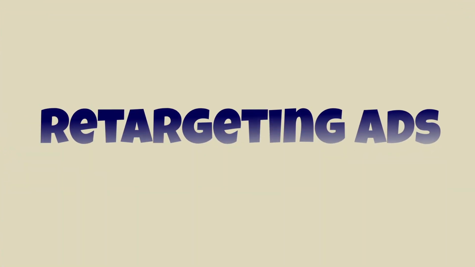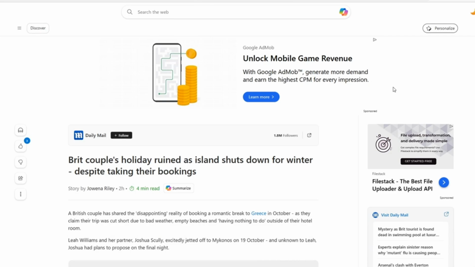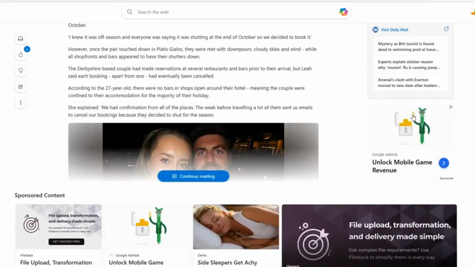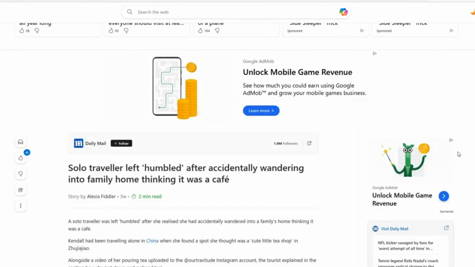Now, probably the most effective way you could actually get people to buy your products when it comes to advertising online is retargeting ads. You ever look something up on Amazon or eBay, and then you go to Facebook and there's an ad for that product in your feed? Yes, those are retargeting ads, because instead of trying to get a new person to like your product, you're retargeting ads directly at people that already showed interest in your product.